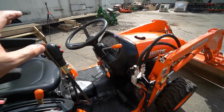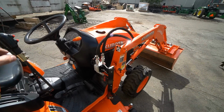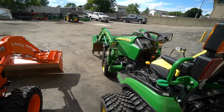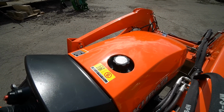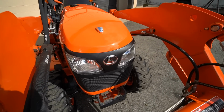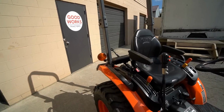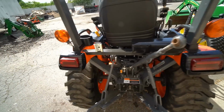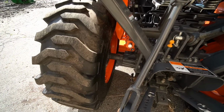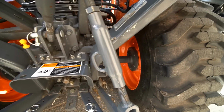So now, to my knowledge, there is a factory kit you can get for a factory third function for both the Kubota and the John Deere. Just something to keep in mind. And you will see your fuel fill right up top there in the hood. Now, as far as lights go, you're going to have your 2 headlights up here on the Kubota, and you are going to have your flashers located on the ROPS there, and then some rear lights as well down here on the back side of the fenders. Might as well let you see just kind of what that rear axle looks like back in there as well, have you take a look at it too.